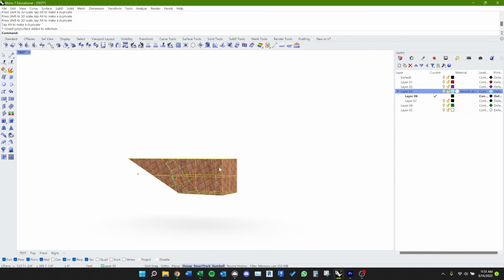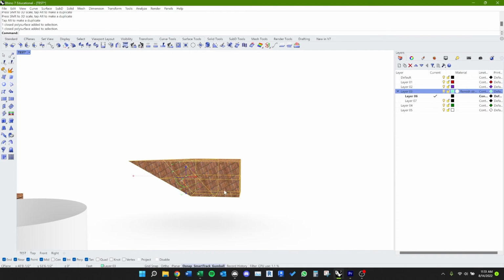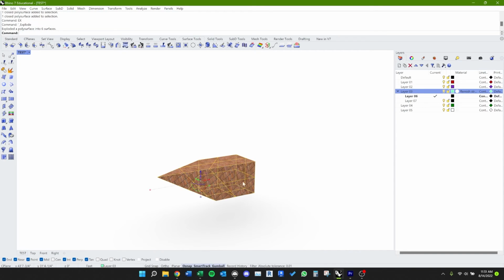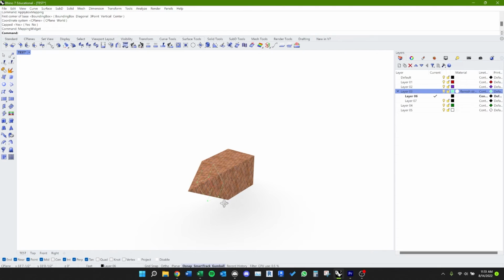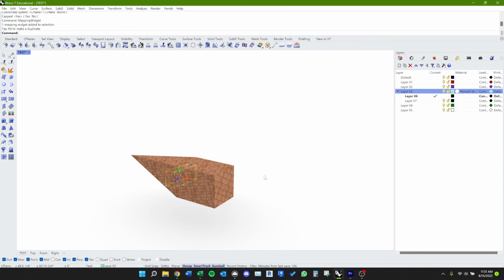So obviously if you have a building, that may not be the best because then the sides might be different and not look how you want them to look. So in order to fix this, just explode this, and then you're going to have to apply box mapping to each one, but each surface can have its own texture applied. And so now I can change this individually. You'll see this one's changing, but the other one's not. So that's how you can fix that.